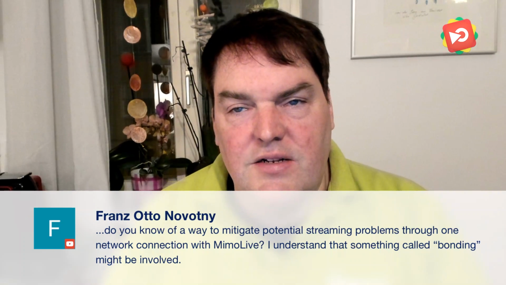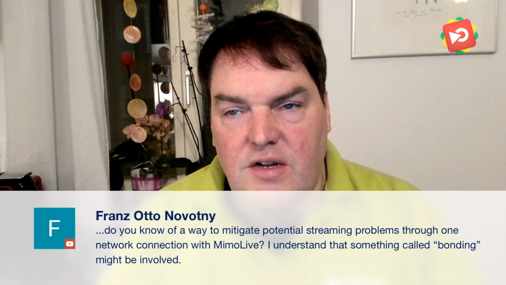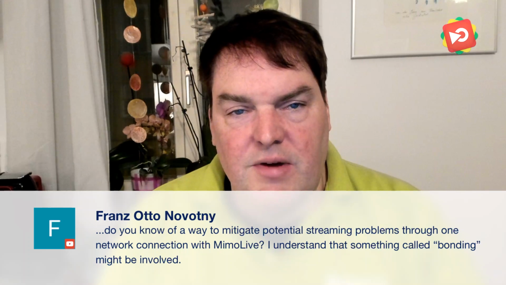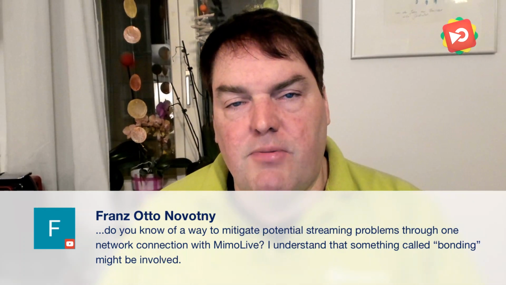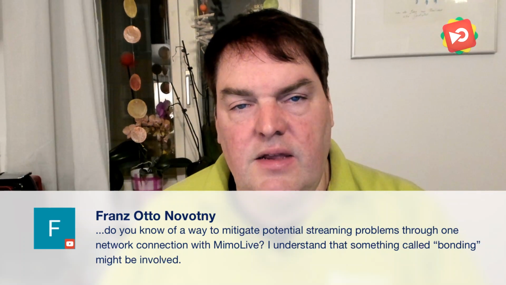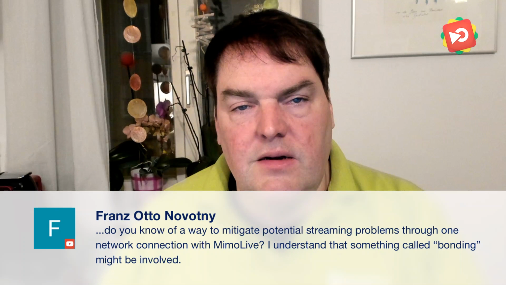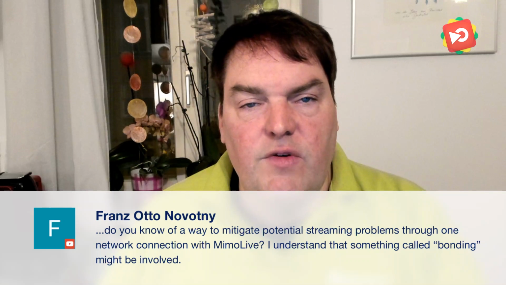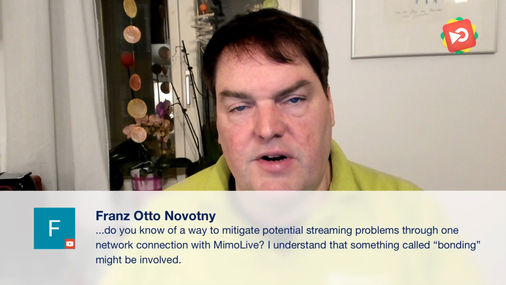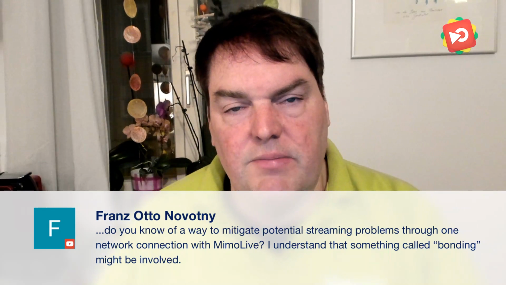Franz Otto Nowotny, do you know of a way to mitigate potential streaming problems to one network connection with mimoLive? I understand that something called bonding might be involved. In mimoLive, we don't support any technology that uses different transmission methods to get data to the servers. So if you want to use that, I recommend using a third-party hardware solution like LiveView or anything comparable.